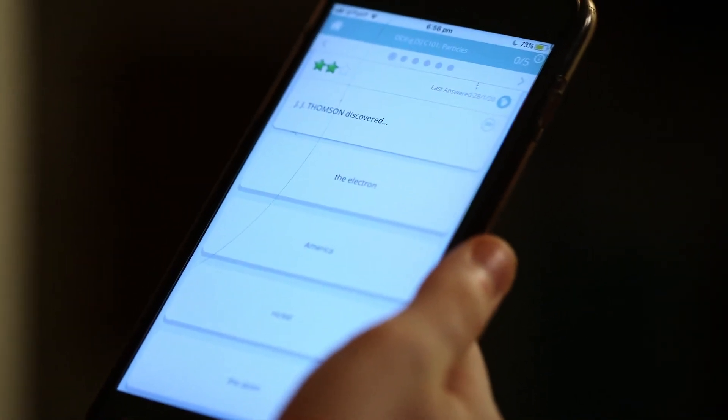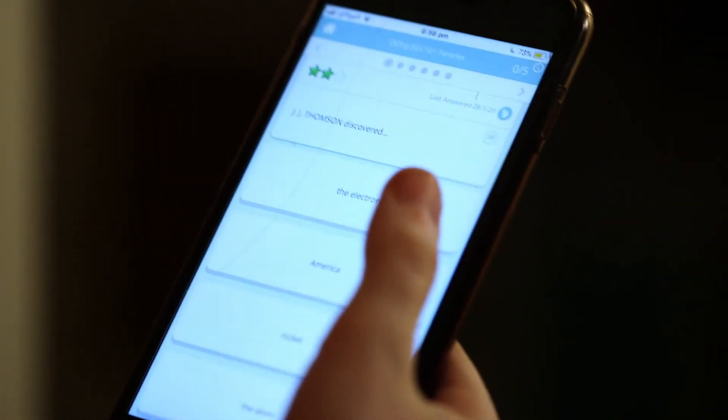Revision in general is not my favourite thing, and especially for physics and biology I found it quite difficult to motivate myself. But the fact that it was a really organised app was incredibly helpful to me, because it meant I could just throw myself straight into the revision and not waste any time procrastinating. It's really good value for money because there's no limit to the amount of times you can use it — you pay a flat fee but the amount you use it each month is absolutely up to you.